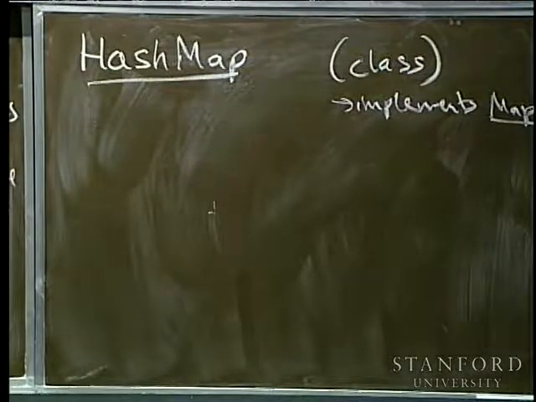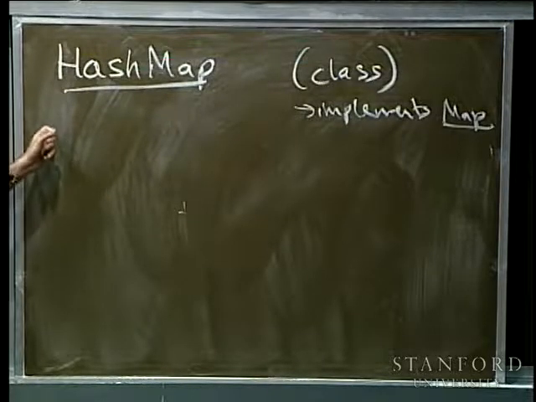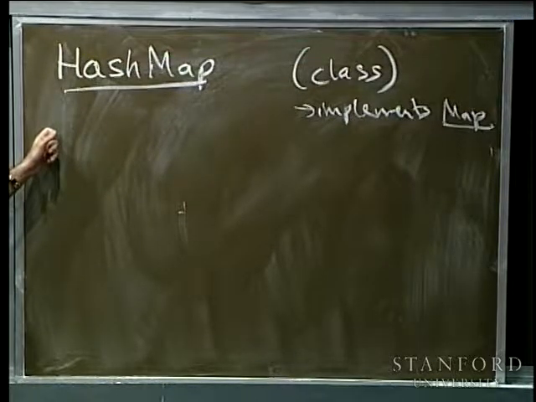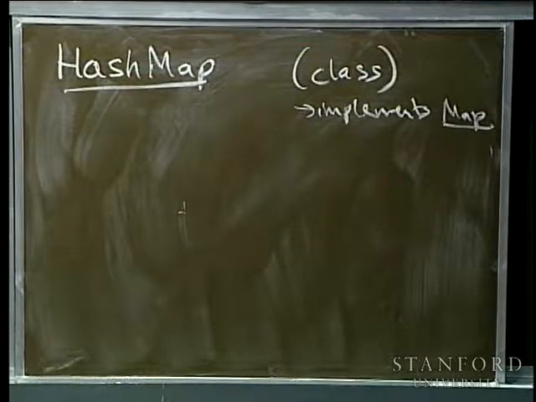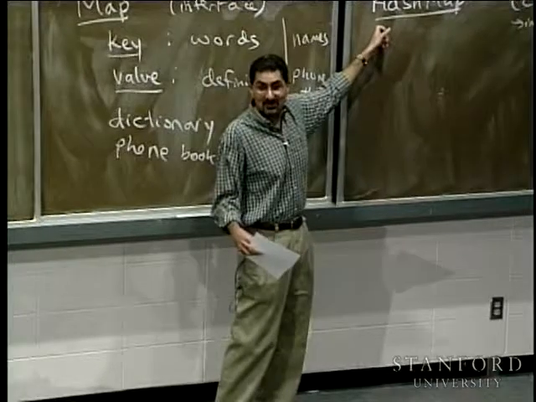And in the book in excruciating detail, it talks about hashing and what hashing is and how to implement hashing and hash codes and all this other stuff. You don't need to know any of that for this class. Okay? All you need to know is how to use a hash map. You don't need to build a hash map. If you want to build a hash map, in CS106B a couple weeks from now, you will build a hash map. You will have the joy of seeing the underlying implementation of hash maps in C++ of all things. But for right now, you just don't need to worry about it.